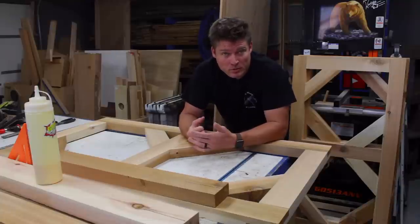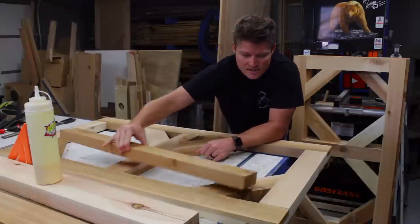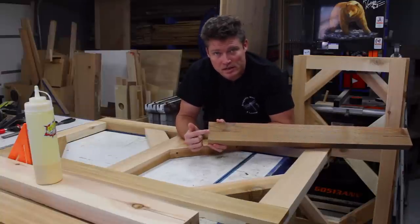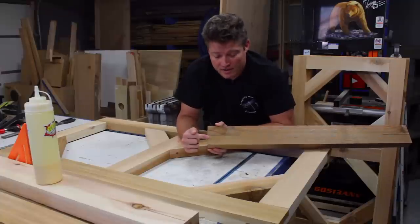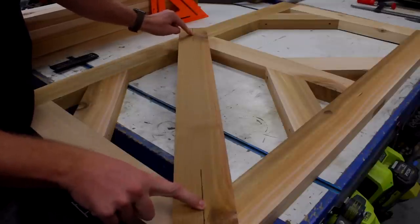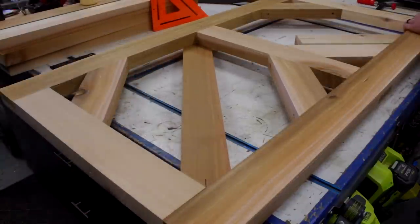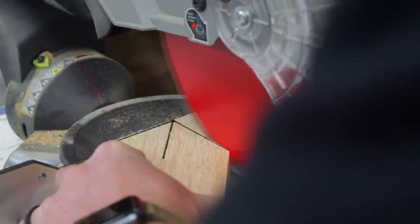The way these gates are made currently is pretty strong, but I want to add a little more stability in the corners that don't have braces. So I've got a piece roughly about 35 inches long, overcut on purpose, so I can cut it to fit the opening. I found the center of each board on both ends and made an extended line mark about 5 inches long so I have enough visible marking once it's placed under the panel. Those center lines give me a point of reference as I place it underneath, lining up with the exact corner of the gate. Then take it to the miter saw and cut the scribed angle, making sure to leave the line.